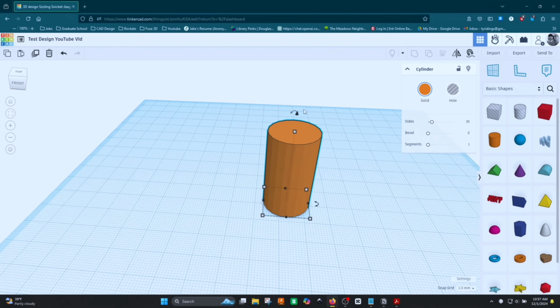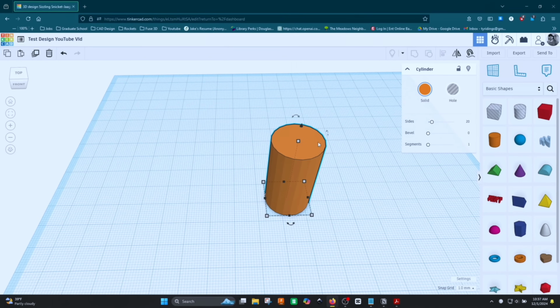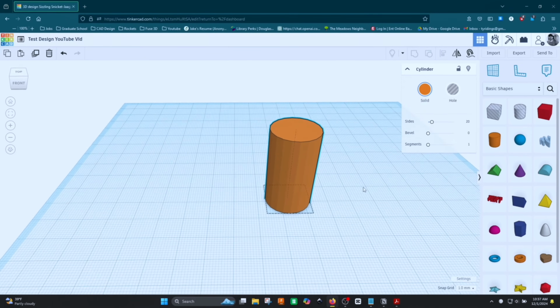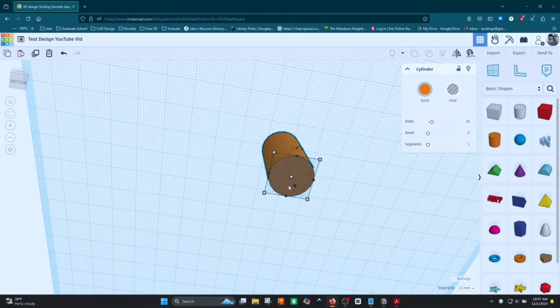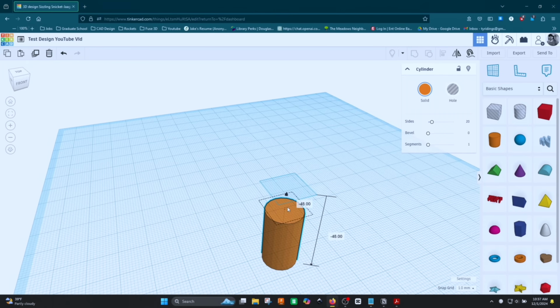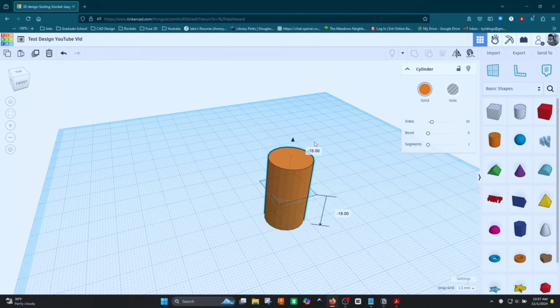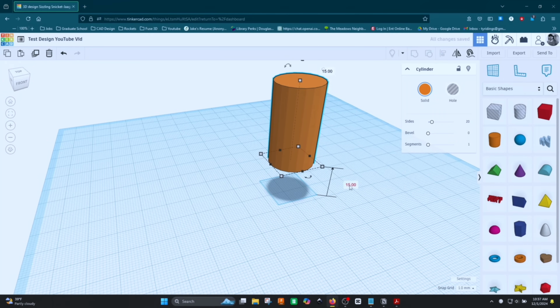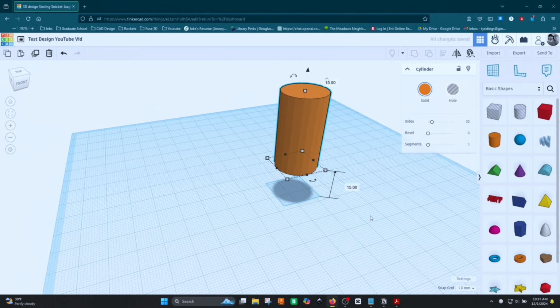Another cool thing here is you'll see this black little cone up at the top. That's different from all the other ones in the sense that it's actually meant for moving the piece. So right now the bottom of your piece is on the work plane, and say I want to move that up a little bit. You'll grab that little cone, left mouse click it, and you can drag up or you can drag down and set it at whatever height off the build plane you want to. And again, you could also define it if you want as well. Multiple ways to do that.